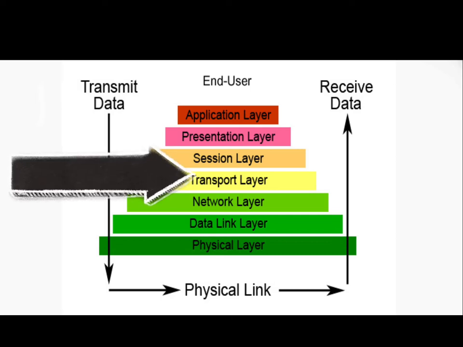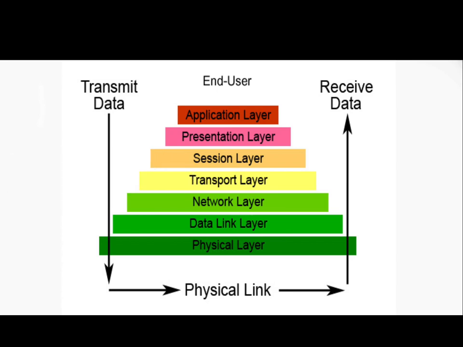The next one is the transport layer. The transport layer, which is layer 4, takes data transferred in the session layer and breaks it into segments on the transmitting end. It's responsible for reassembling the segments on the receiving end, turning them back into data that can be used by the session layer. The transport layer carries out flow control, sending data at a rate that matches the connection speed of the receiving device. Therefore, the transport layer manages the delivery and error checking of data packets. It regulates the size, sequencing, and ultimately the transfer of data between systems and hosts. One of the most common examples of the transport layer is TCP, or Transmission Control Protocol.